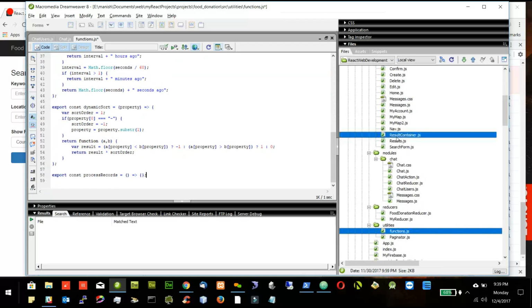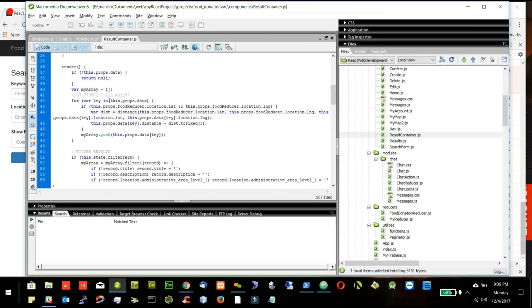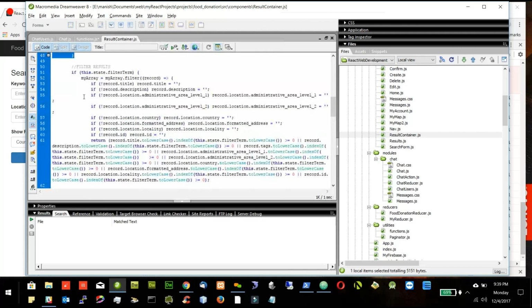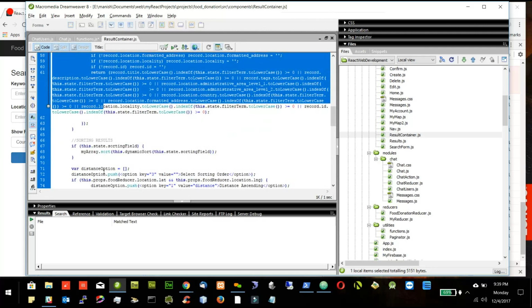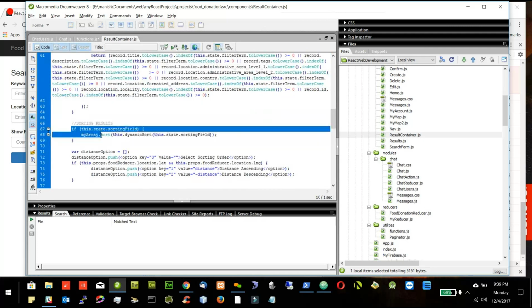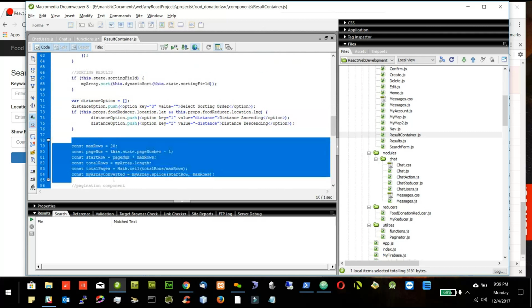So if I go to my results container, you will see I get something in the form of an object, and then I convert it into an array, and then I pass the array into the filter results, and then I pass it into the sorting results, and then I created the pagination.